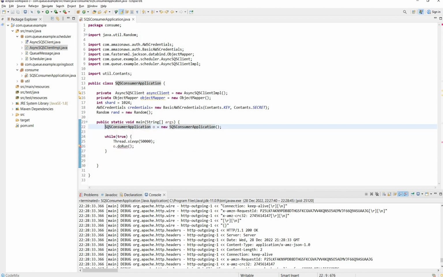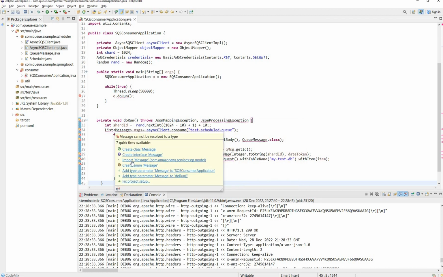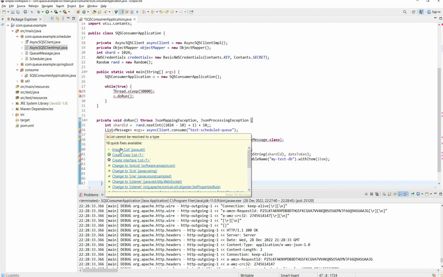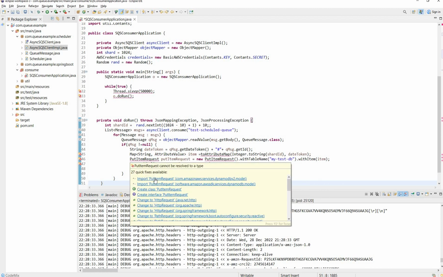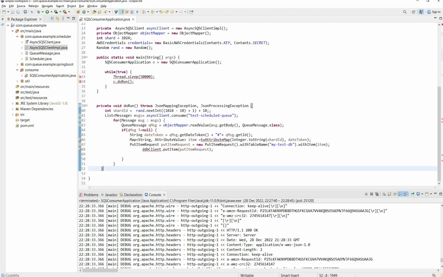Then we need to define this function here. Let us import everything.